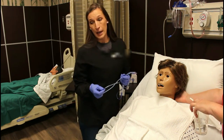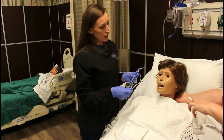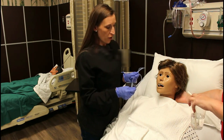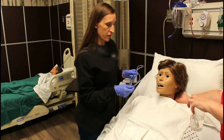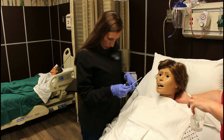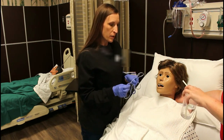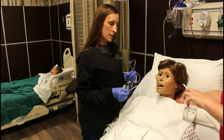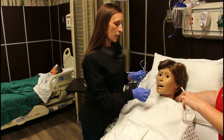Now I'm going to give the patient some instructions. I'm going to place the tube in this side of your nare. When I get to the back of your throat, it's going to make you cough and gag because it is touching the gag reflex. In order to make it go down faster and smoother, I'm going to have you tilt your head down to your chest. I'm going to have you take very small sips of water — don't take big gulps because that can make you nauseous. As you swallow, I'm going to advance the tube. Okay, here we go.